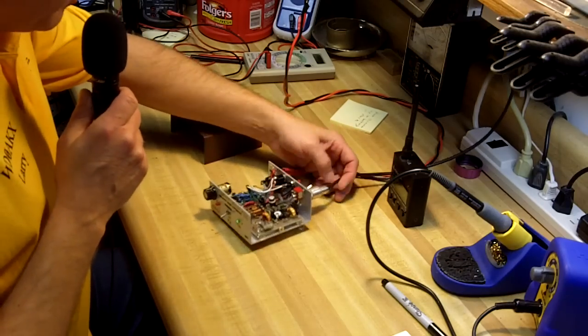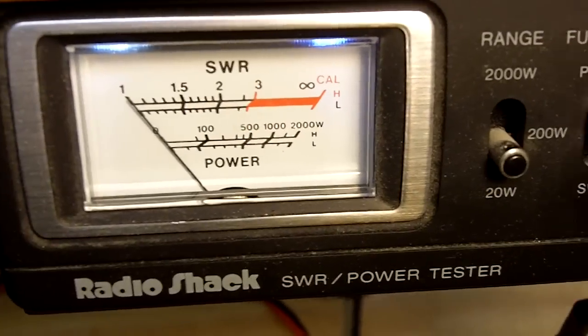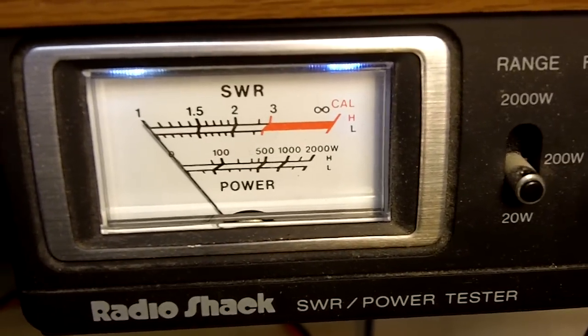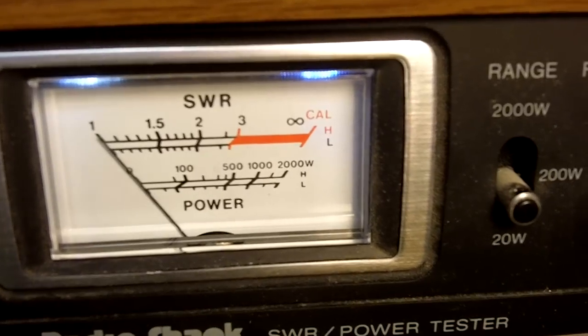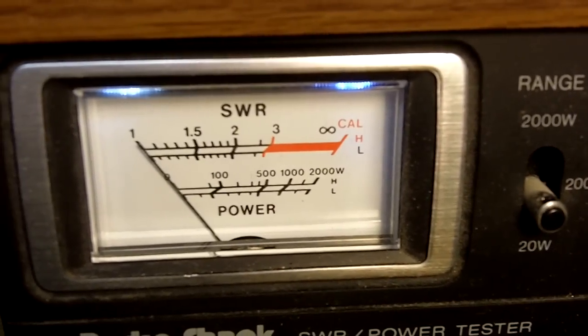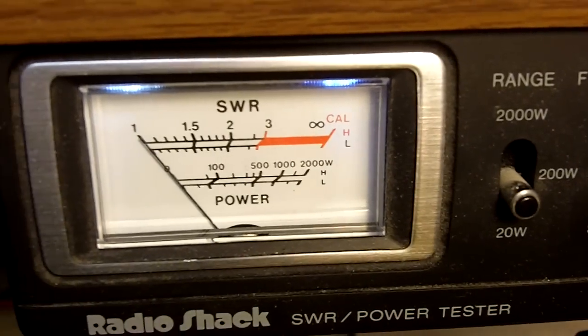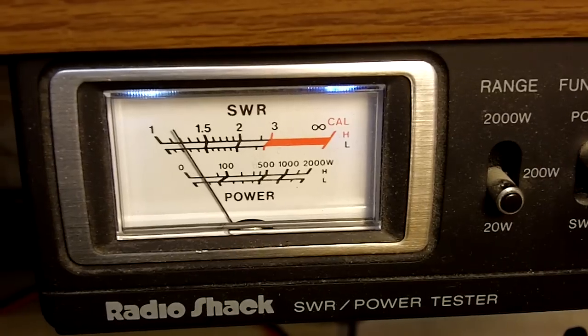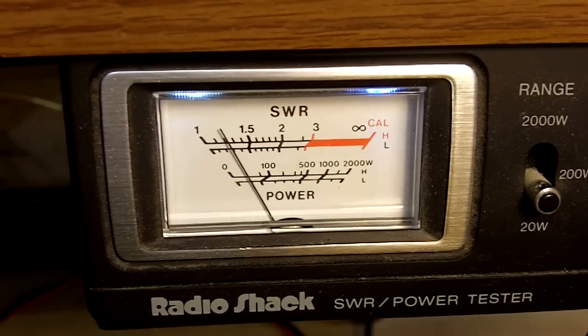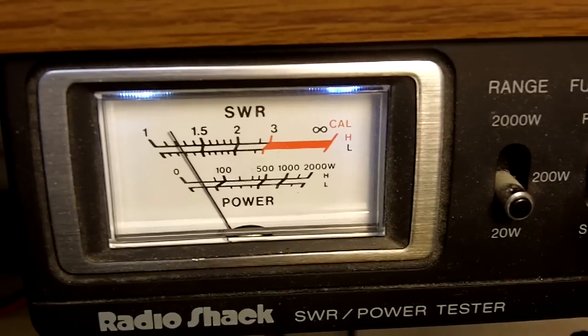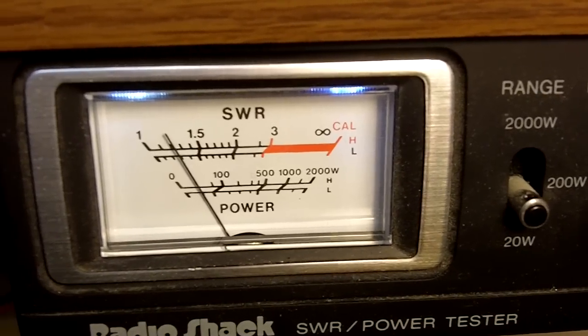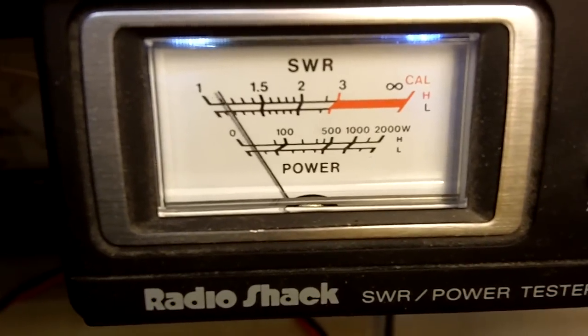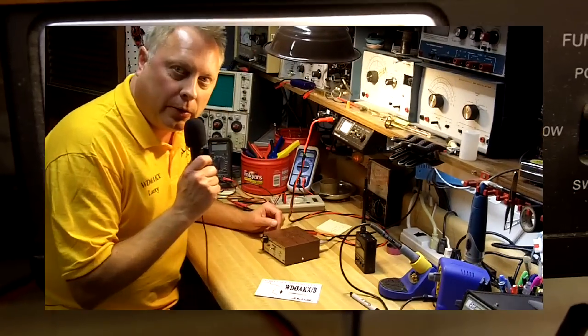So now I'll show you the power output on my meter here. Okay, I'll put it into tune mode. This is a handy meter right here that I have on the bench right now. I've got some other meters that would probably work a little better for this, since the lowest setting on this meter is a 20 watt scale there. But I'll put it in tune mode here. Okay, there it is in tune mode. You can see it's a little under a half a watt on that lower scale. So there it is.